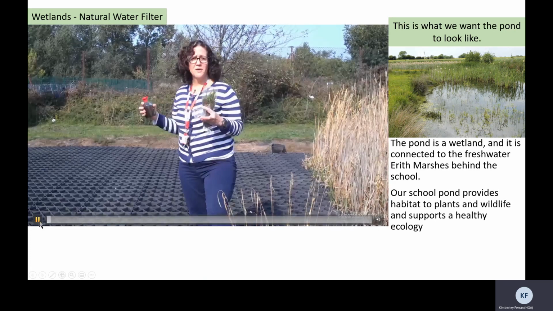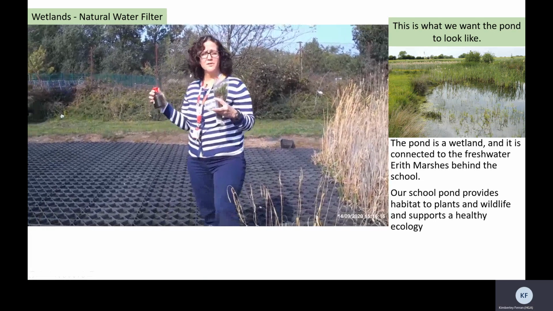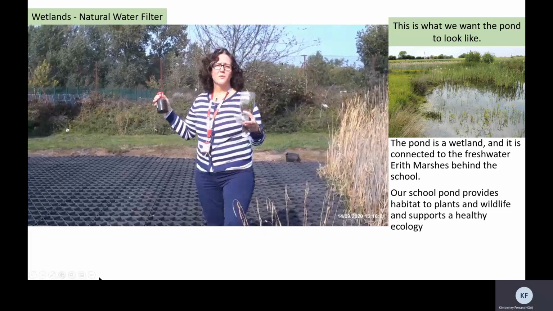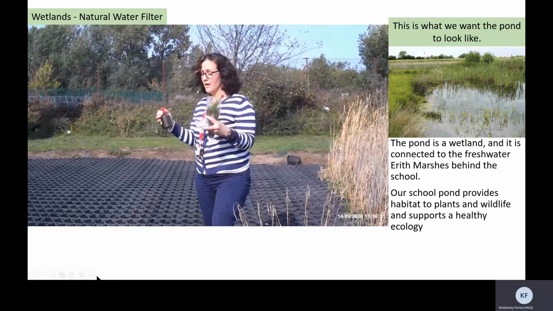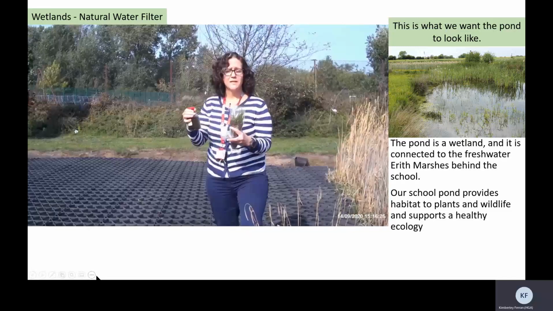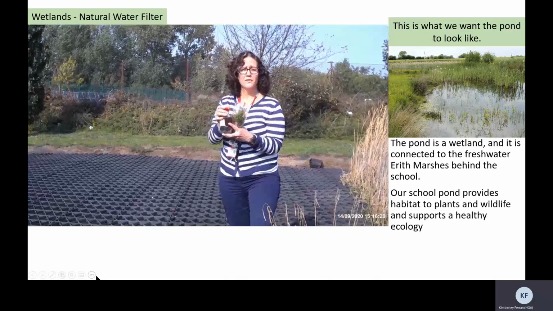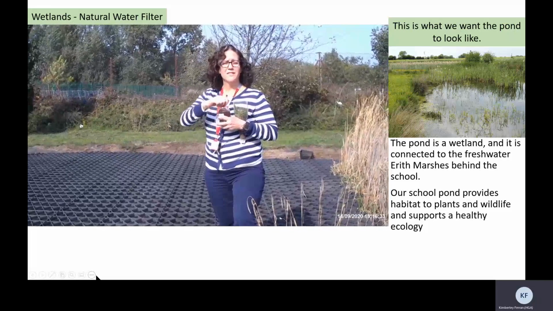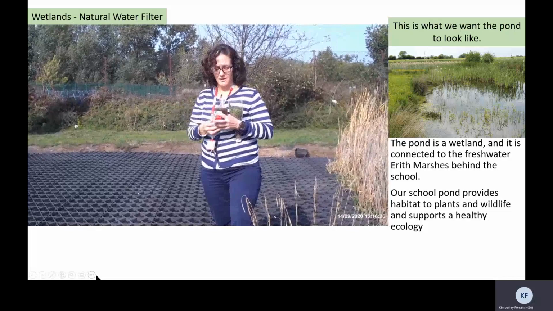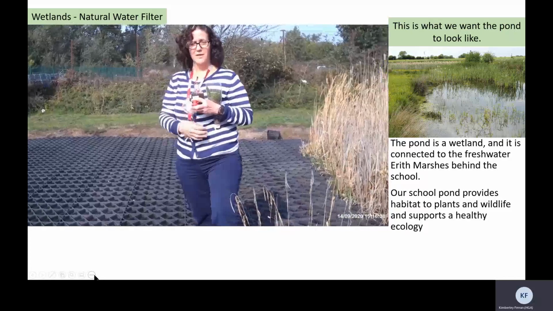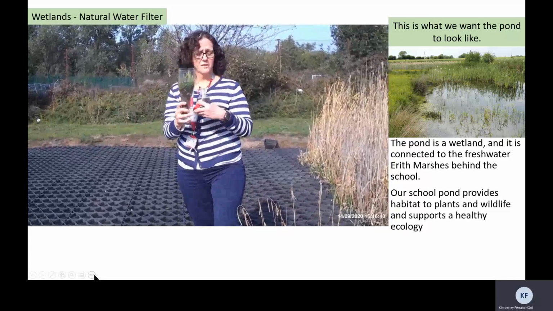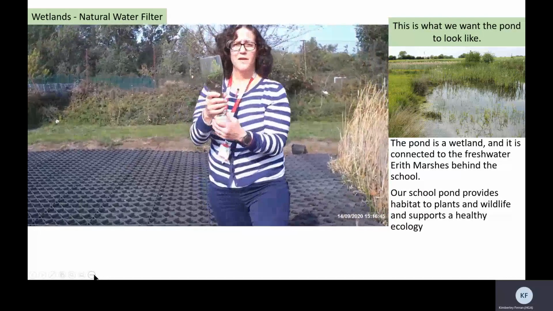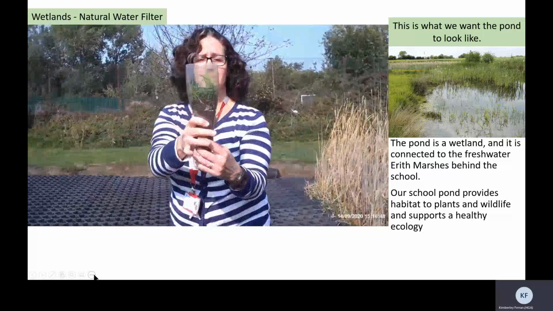One of the functions of our wetland pond ecosystem is to help filter our water and make it drinkable. When it rains or when there's runoff from the rain, all of that water will come through our wetlands and it will clean the water for us before it gets to our aquifer where our fresh water is stored, and before it gets to the Thames where we get some of our drinking water as well. So what I've done, with the help of my amazing lab technicians, is build a model of a filtration system.